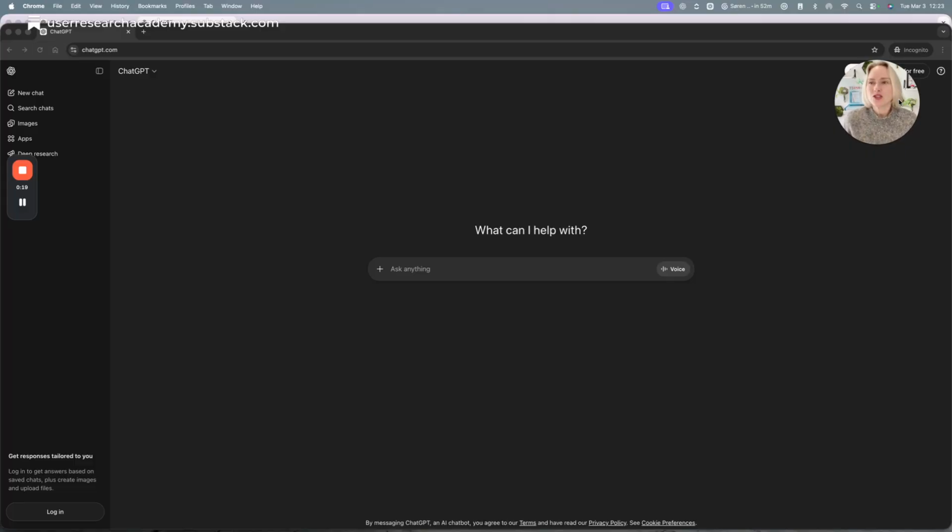When it comes to my answer, there are two main ways that I think about using AI in the research process. The first one is offloading kind of mundane, tedious tasks. And the second one is trying to use AI to democratize, coach, and give guardrails to people who want to do research but aren't necessarily experts in it. So I'm going to walk you through today how I do that.